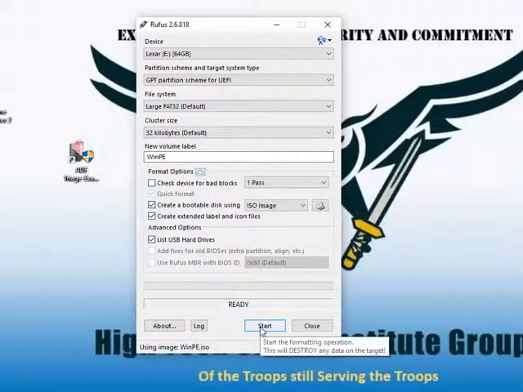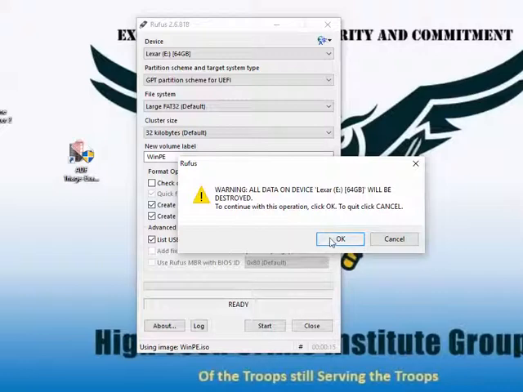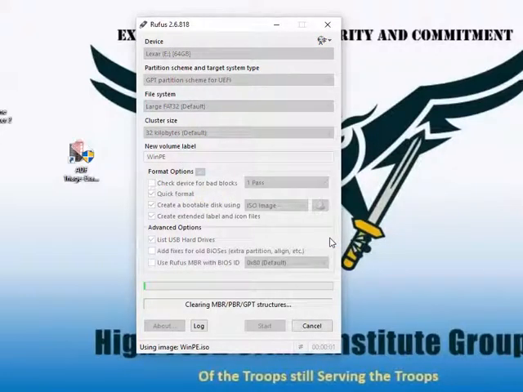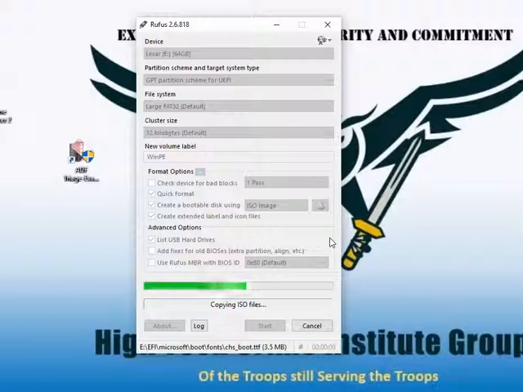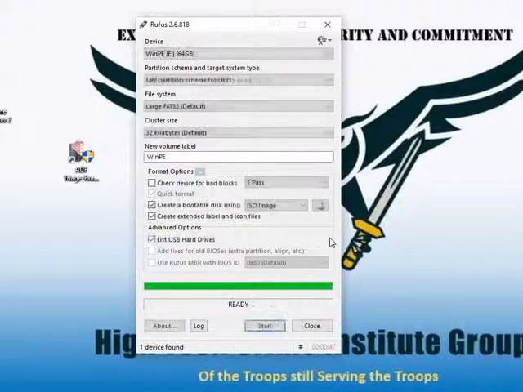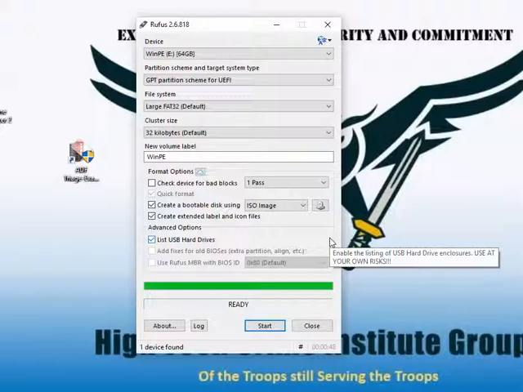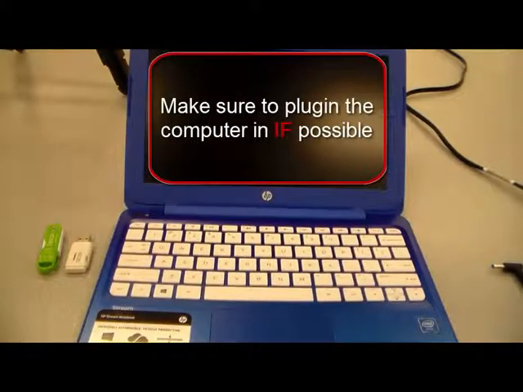When you click Start, it will attempt to start building your drive. If it has any problems, it will give you error messages. It's going to ask you if you know that you're about to lose all your data on that drive. Of course we do, as we're making a boot drive. We're going to allow Rufus to format and then copy over that WinPE ISO file, so we have all of our items on there.